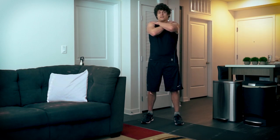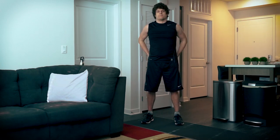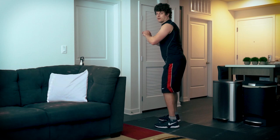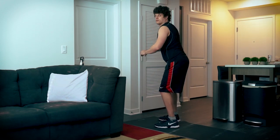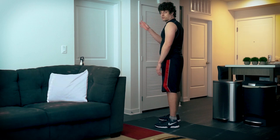I personally do this a lot, but the key things here, you'll look when I squat down, my back stays straight. So the first thing that bends is my hips. I'll show you from the side. But you'll see when I go down, my hips bend first. Butt back, down, up. You wanna stay centered over your feet, keep your back straight, generally looking forward.